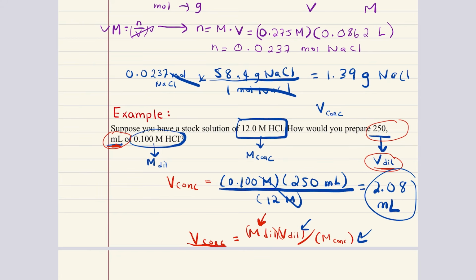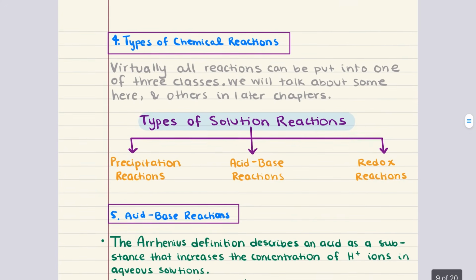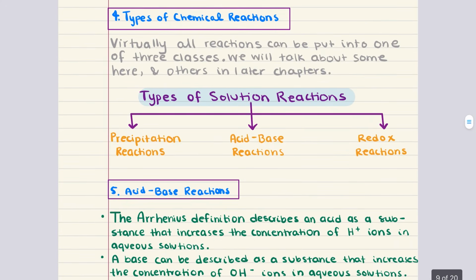And then after you've done that, you can slowly add more water to the volumetric flask until the bottom of the meniscus is located at the calibration mark on the volumetric flask. And that is how you can prepare 250 milliliters of 0.1 molar hydrochloric acid from your 12 molar hydrochloric acid. Remember, you are diluting with water. Fantastic. So there you have it. We've solved 3 example problems for that objective.